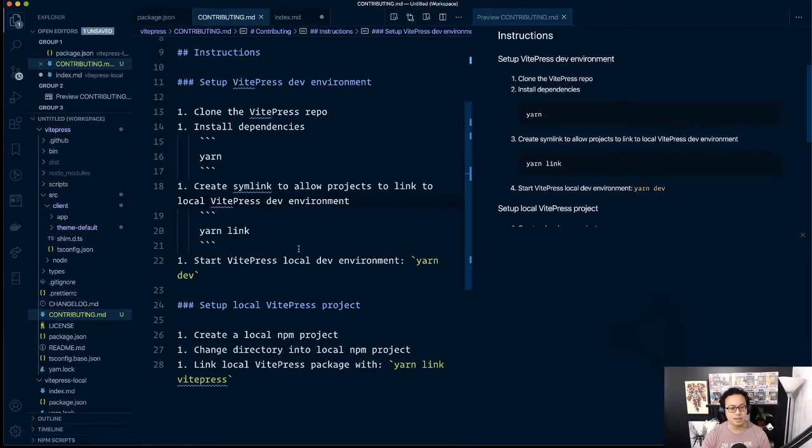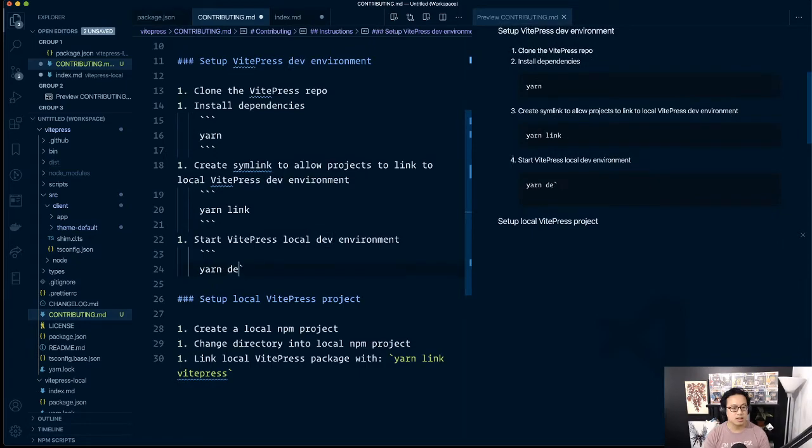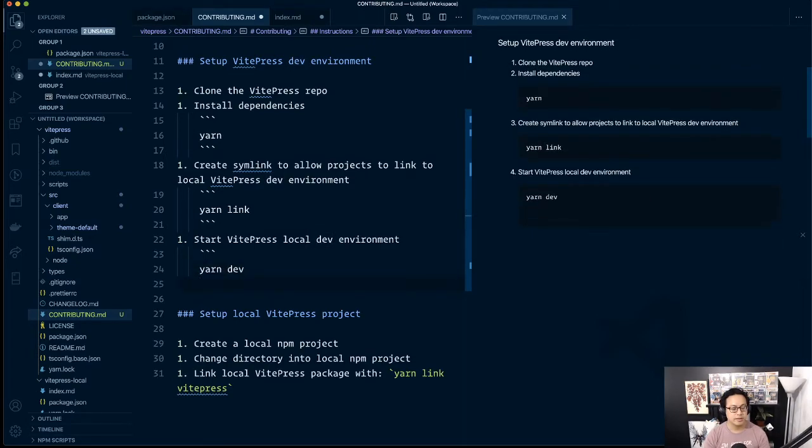That's really what this does. And I think it's easier for people to understand. So the next piece is just starting the local dev environment.